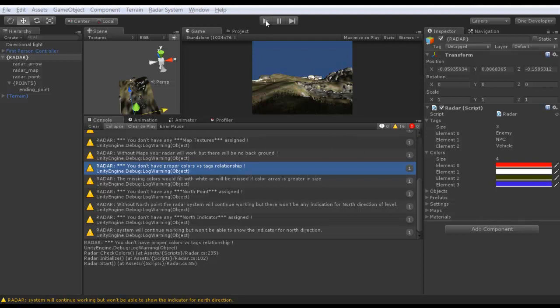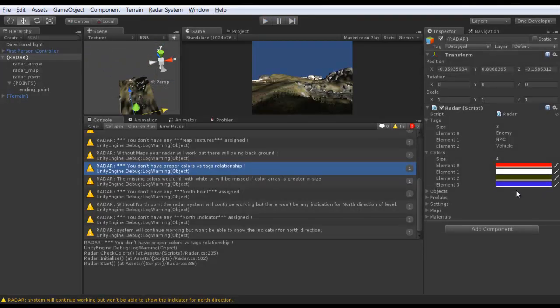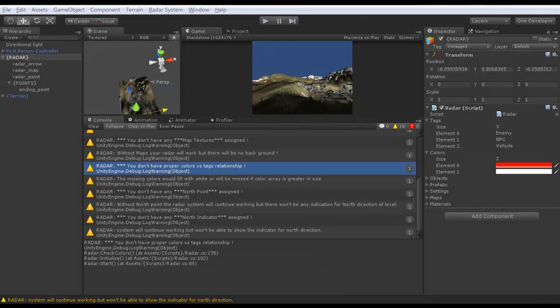Now if I run, I should remove this guy but keep these guys. There we go. But I don't get the correct color because it should be white, not black. And why is that?